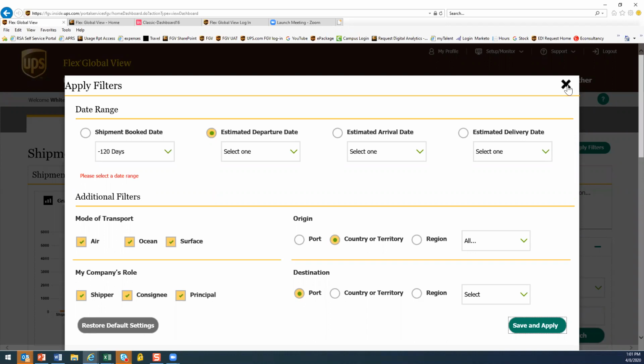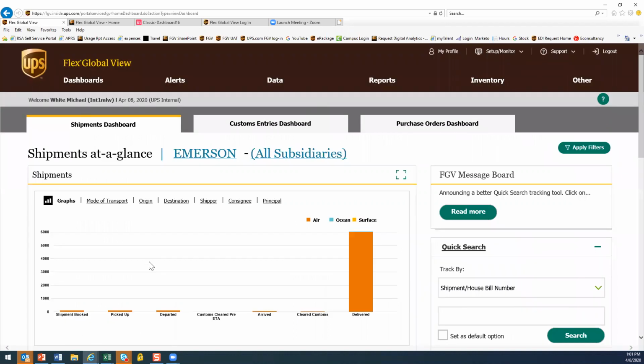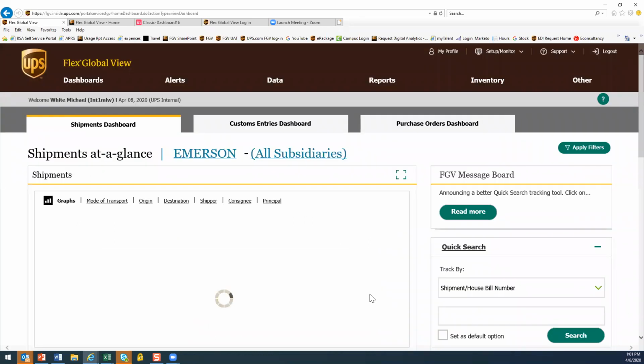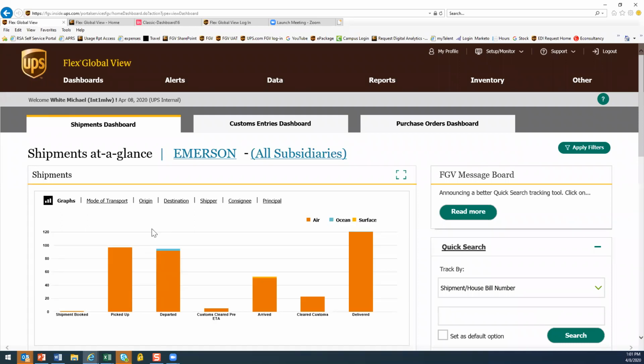Yeah, that's a good point. In fact, I was just working with a UPSer prior to this call who has just set up a report to go to a customer. They wanted a report every day showing their estimated deliveries for the upcoming week, and they were concerned that the report might come through with no data. I said, if they get a blank report, you can quickly go into their dashboard and change it to estimated delivery date. Maybe look at just the next 60 days, save and apply. Now you're going to see all your shipments that have estimated delivery dates over the next 2 months, including the delivered ones. If there's nothing on this dashboard, that tells you why you see nothing on the report, as a way to cross-check it.